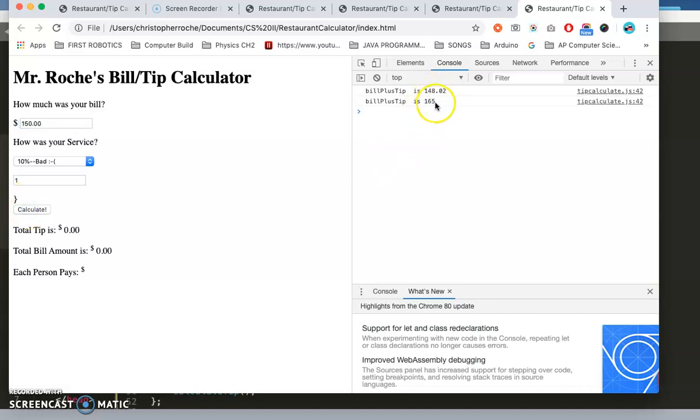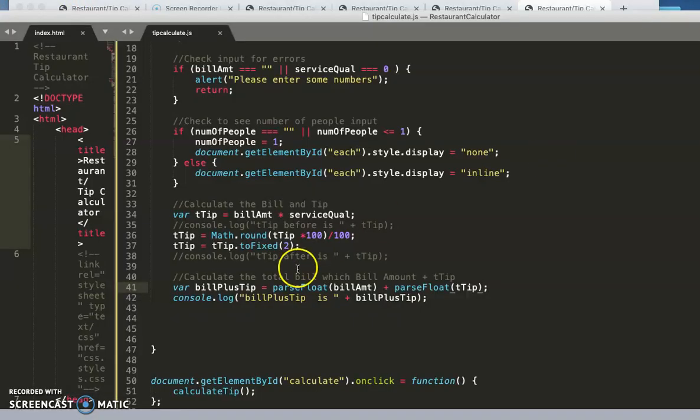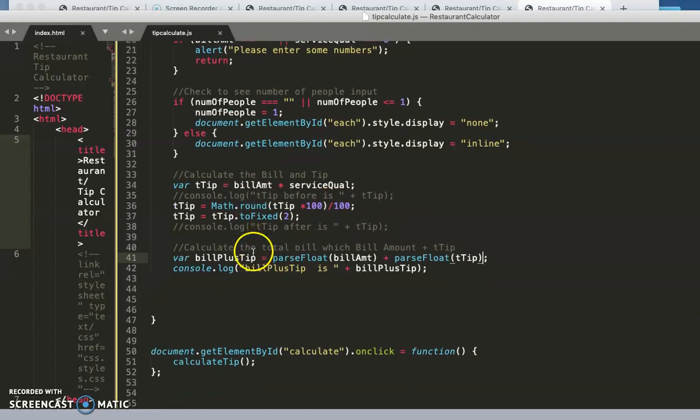See, that's right. See how it says 165? So that looks good. We can do this stuff to make it be decimals again too. Okay, but that's sort of what's going on. I don't think we have to do that till the end though. Well, actually, here, let's do it just to see.